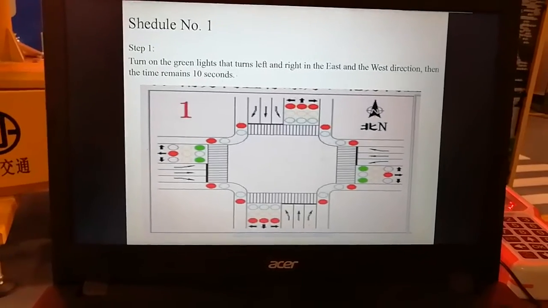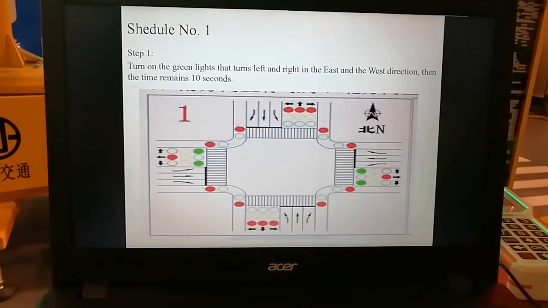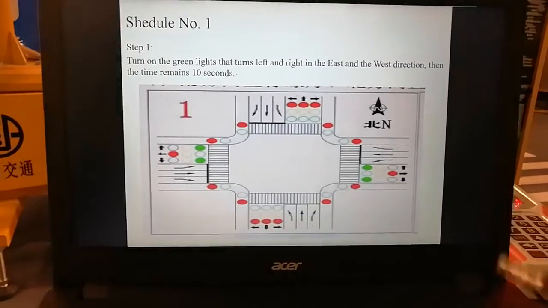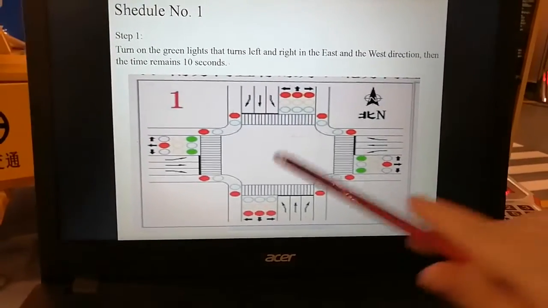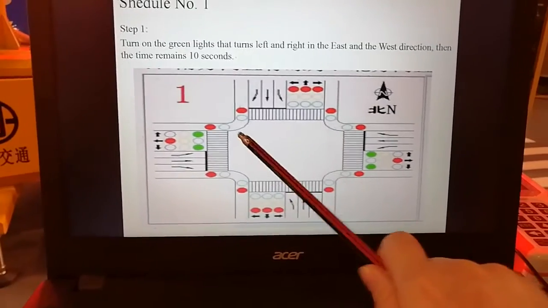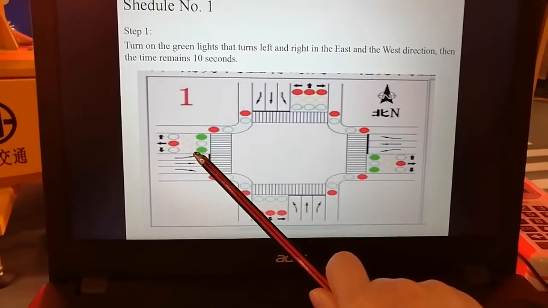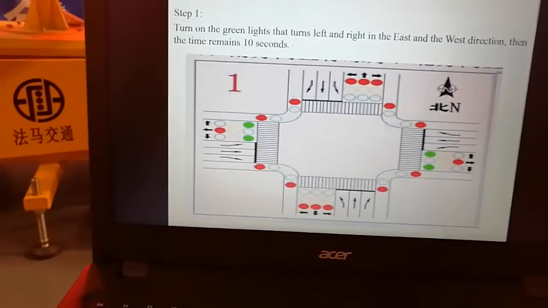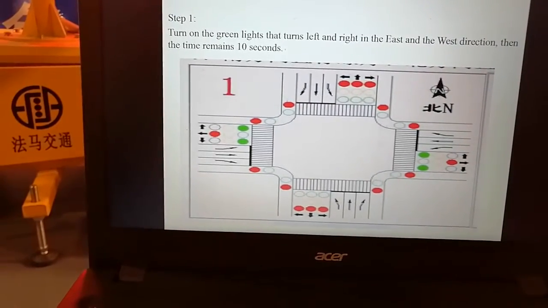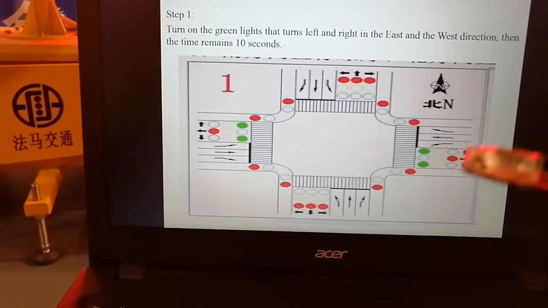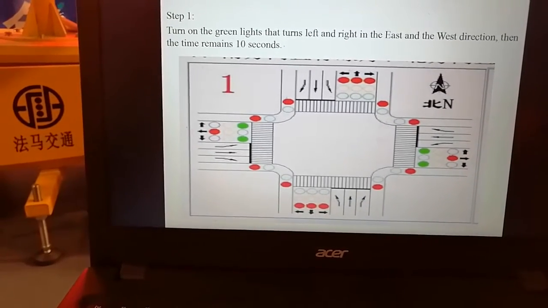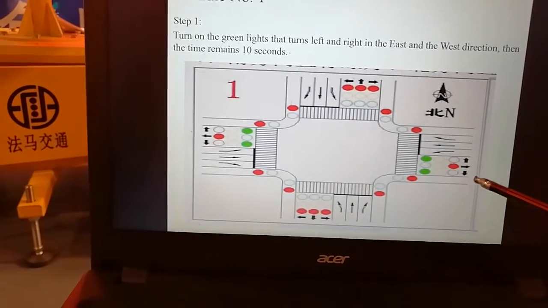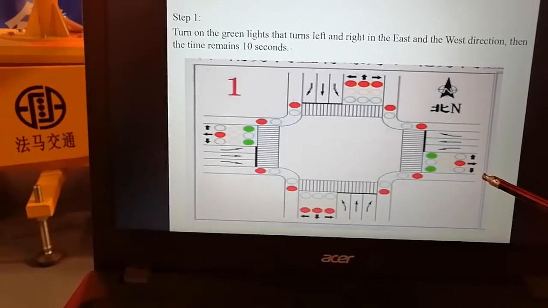And here I will take an example to show how I design a running schedule. This is just an example. As you can see in the picture here, the green light in the west and the east means I release the vehicles from the west to the east, turning left and right, and also vehicles from the east to west, turning left and right.